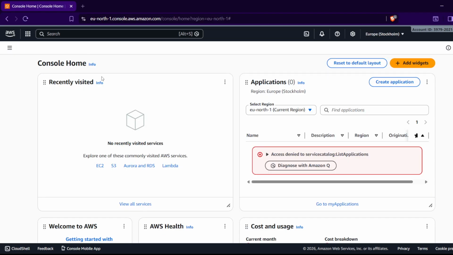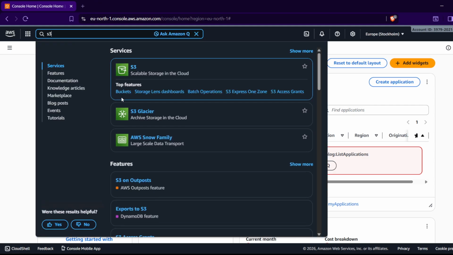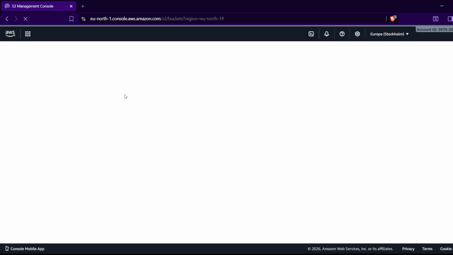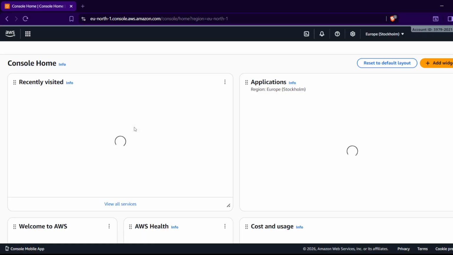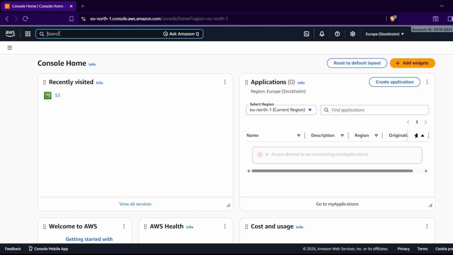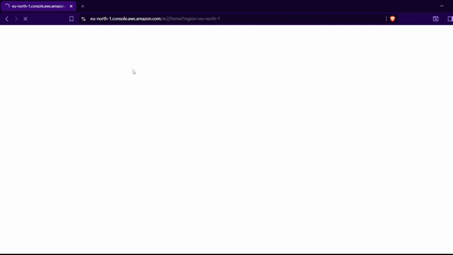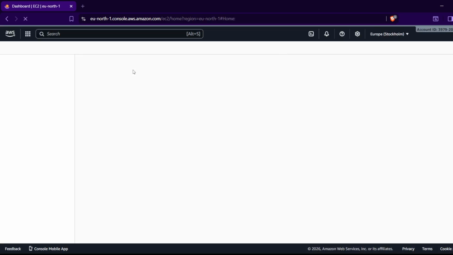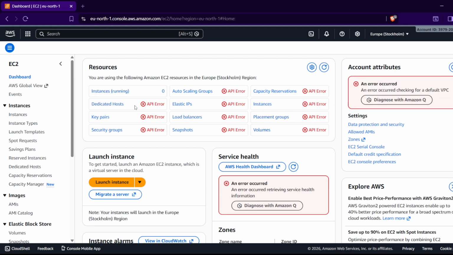If I go back to this user and type S3 here, he will be able to access it. In this way you can create a new user and a group. If I go to EC2, I can see EC2 also, but you will see errors like this: the user has no EC2 permissions.